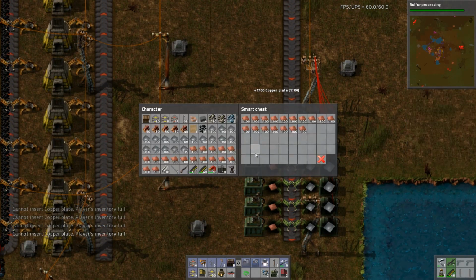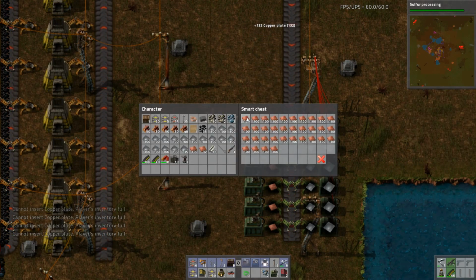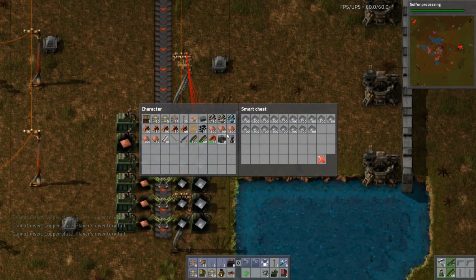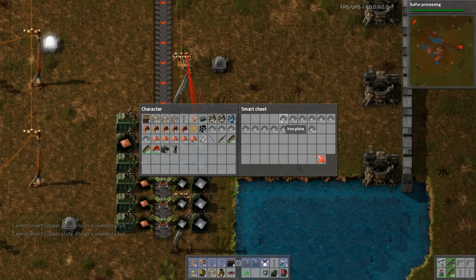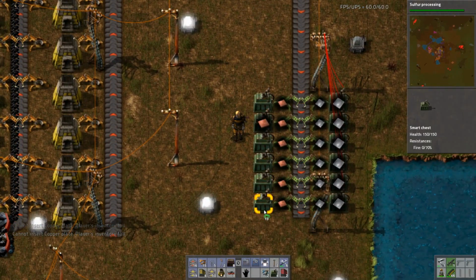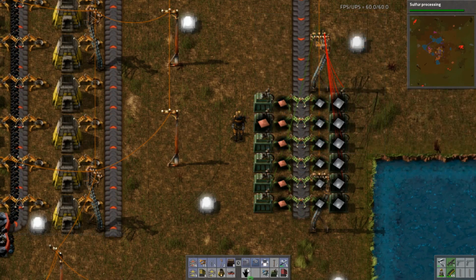Alright, there we go. Oops. And 1, 2, 3. Okay. Wow, I have a lot of plate in here. Let's put the iron plate back. There we go. Alright, so let's get these green wires hooked up. Like that. Do it again.